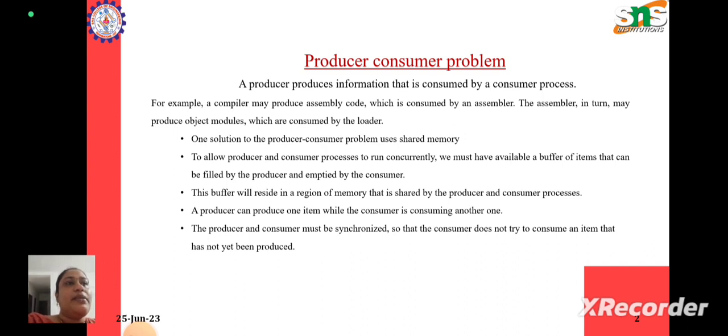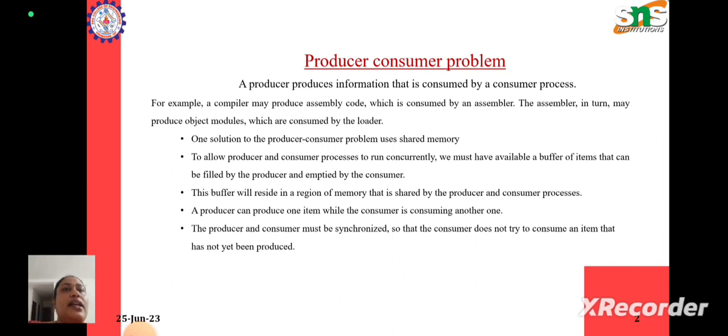A producer can produce one item while the consumer is consuming another item. The producer can produce one item and keep it in the buffer while the consumer is consuming another item from that same buffer. The producer and consumer must be synchronized so that the consumer does not try to consume an item that has not yet been produced.